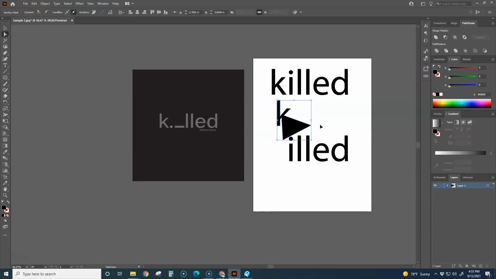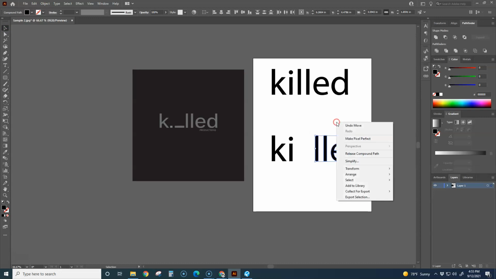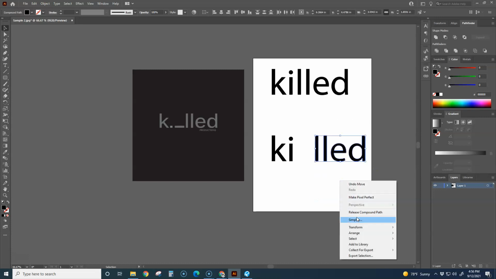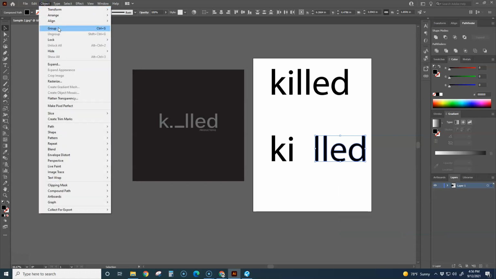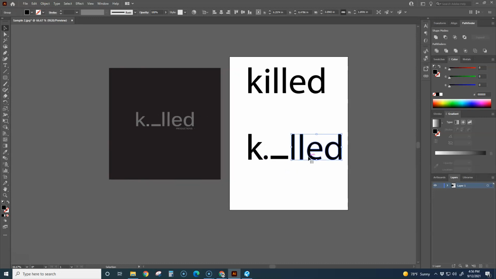So now that I've broken it up and told Illustrator that it's a shape, I could actually take these guys and spread them apart. And it seems like I'm going to keep this thing intact, so I'm just going to right click and group it. Can I group it? Why wouldn't it let me group? Object, Group. Okay. So now they move together, right? The dot and the rectangle were grouped, which is good. So now I just gotta drop it down like that, and maybe this guy comes closer.